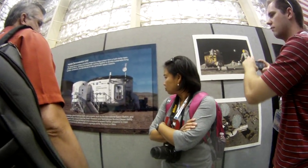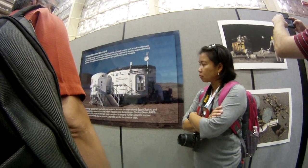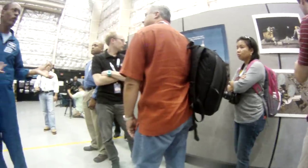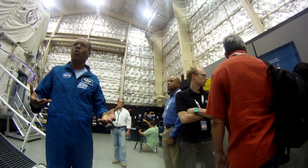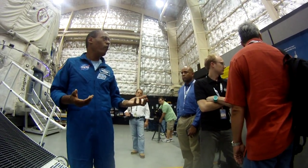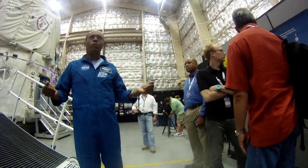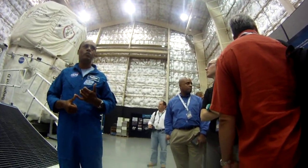We've got these rovers — the SEVs — always scooting along picking up rocks. If they don't come back to the nest, we bring the nest to them. We've got this big six-legged spider thing called the ATHLETE, which this habitat sits on top of. It trundles along at pretty slow speeds but catches up with the rovers by end of day. The crew can stop, get a meal, and get back into the rovers. It forms an airtight seal between the rovers and the habitat module. The next version has an airlock on the end so the crew can do actual spacewalks from it.